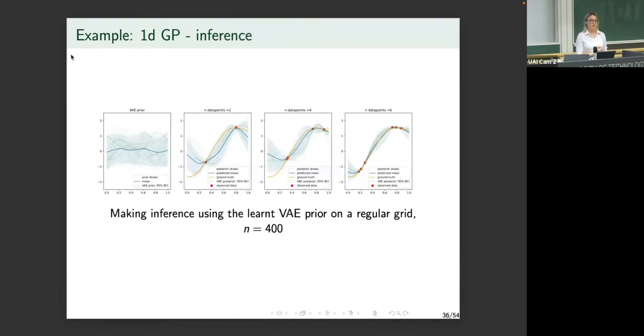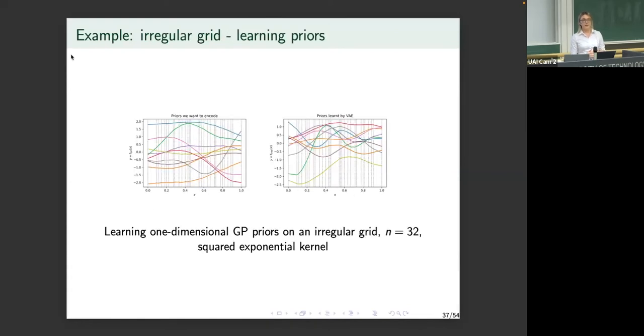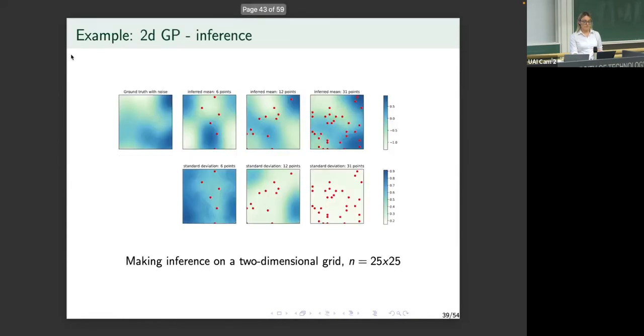How does this new prior perform for inference? Again, we start with a prior which does not know much about our data. As we add more points, the uncertainty shrinks around the areas where we do have data, and it is wider where we do not have data. That is exactly the behavior that we would expect from a Gaussian process in our applications. The method also works on irregular grids, so there is no need for the grid to be regular.